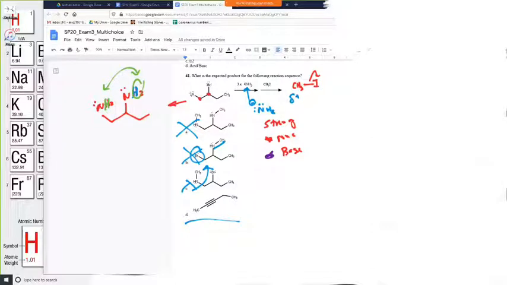If it's a base, I need to be looking for acidic hydrogens, hydrogens that are beta positions to leaving groups. I could go through and remove those hydrogens. If I remove one hydrogen, I could form the pi bond there. If I remove the other hydrogen, I could form yet another pi bond, and I would have a triple bond. That triple bond doesn't have electrons, and if we look at the end, it doesn't disappear. So why would I have the third equivalent of base?